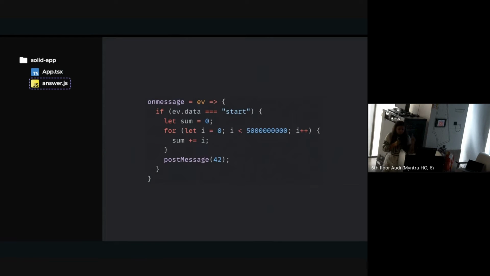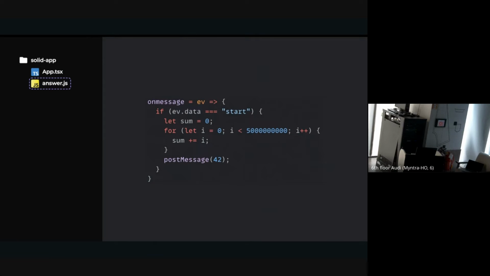Second thing is onmessage and postMessage. Here you can see the other stuff, which you must be familiar with, but the new things here are onmessage and postMessage. Both onmessage and postMessage are used to communicate between the main thread and the web worker thread. So these are used for communication purposes.